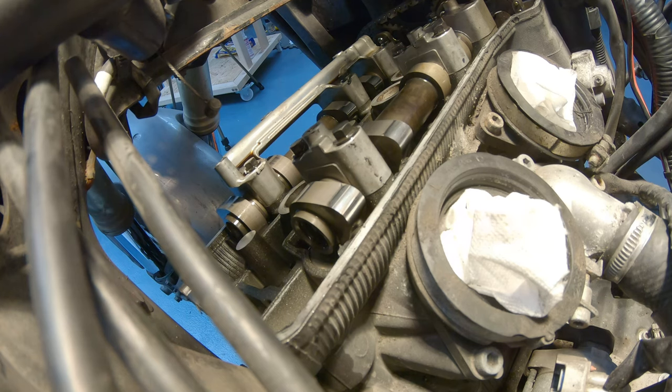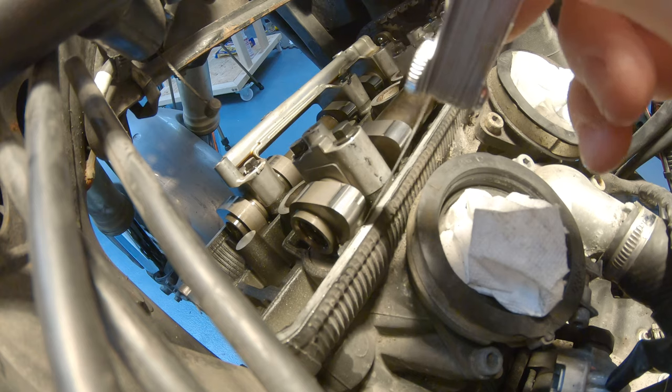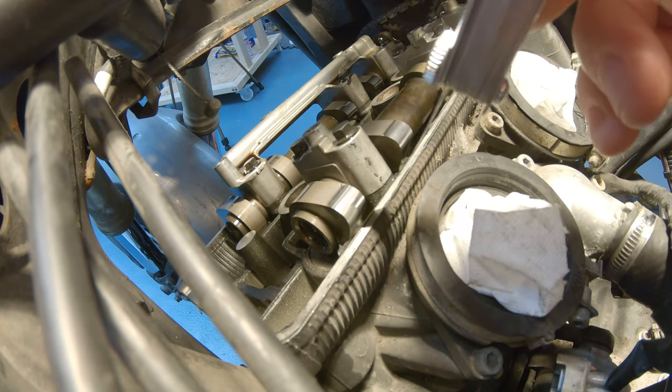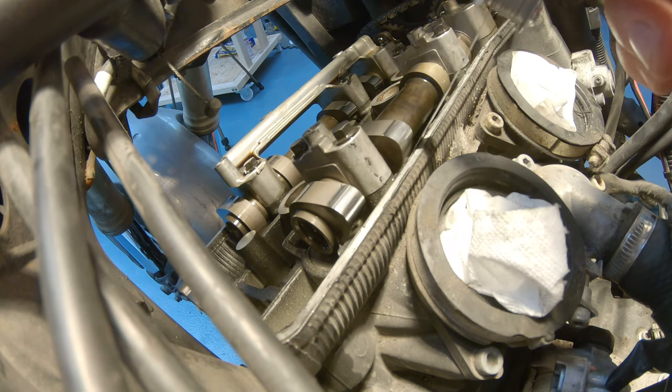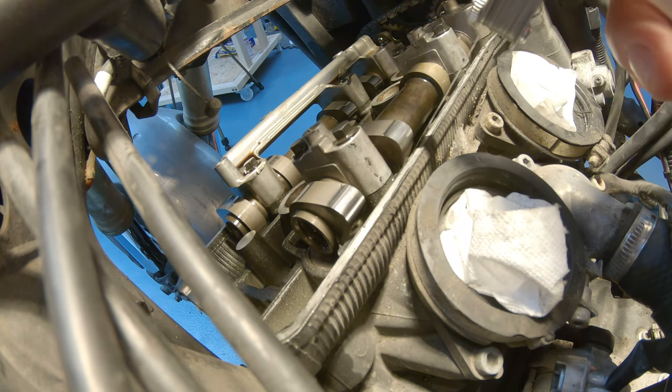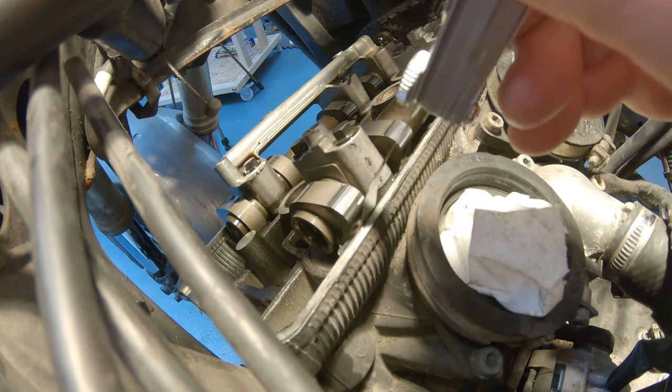So let's go up one, and to go, let's go up to 0.13. We skipped the ones where we have to combine the blades. Maybe we're lucky. So let's go up to the 0.13 millimeter blade, and it doesn't go through here. It does go through the other one. So the other one just goes barely through. So I suppose we are at 0.13, but this one is a bit tight.